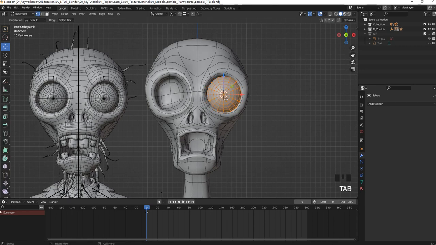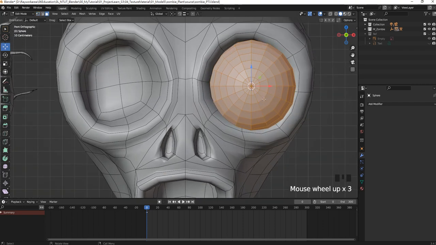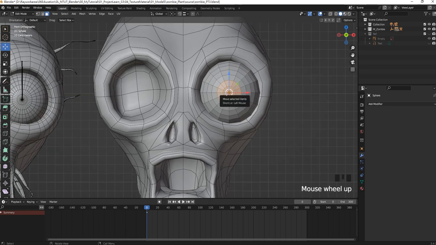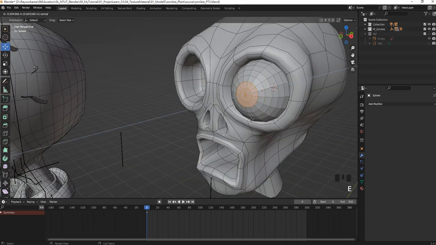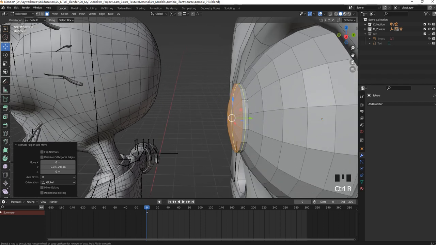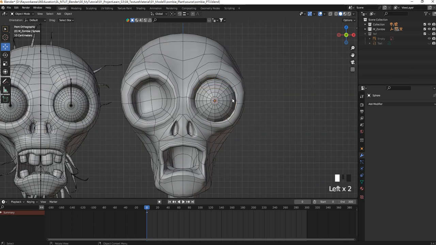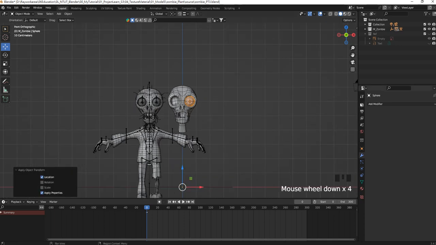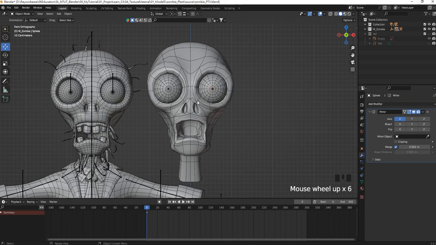And let's choose the face in the center. So let's go to edit mode, choose the face in the center. Well, it depends on how big you want. So I will choose them just like this, and press E and Y for extrusion. And if you want, you can increase more segments in the middle. So just like this. Okay, so now we have. And then press Shift C or Control A to put the center point back to the original point, and use a mirror modifier. So now we have the eyeballs on both sides.